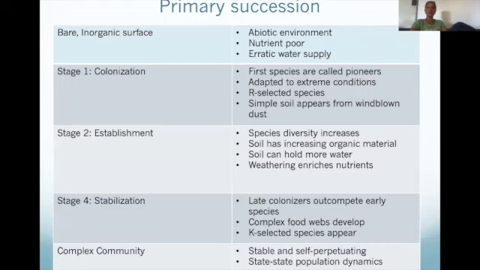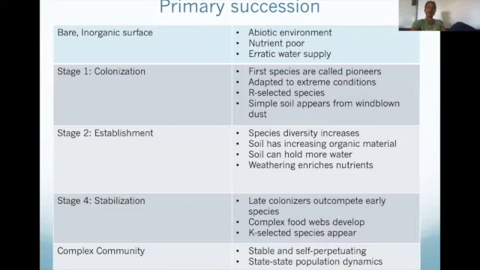So in primary succession, we have bare rock, we have poor nutrients, not a great water supply, no soil. The first step is colonization. So our pioneer species are the first ones to be there. They're the pioneers of the area. Often this is lichen, because the lichen can break the rock down into soil. They are adapted to extreme conditions. They're often R selected, and we're going to talk about what R is in a minute. But R, you're peppering out millions of offspring knowing that very few are going to survive, and you've got a short lifespan. Simple soil is starting to appear, some of it coming in as dust on wind.